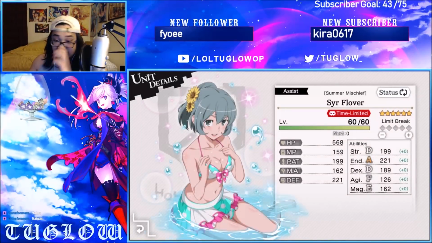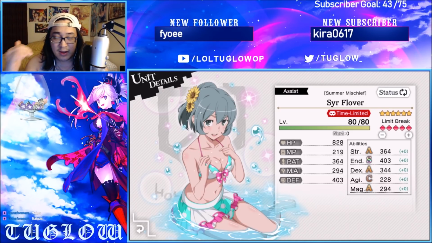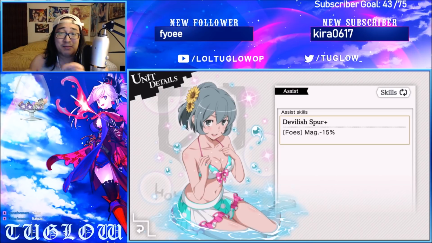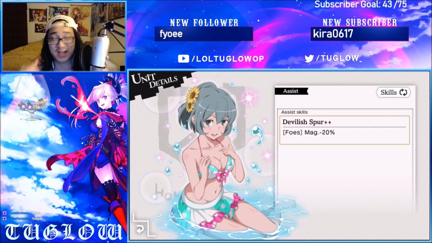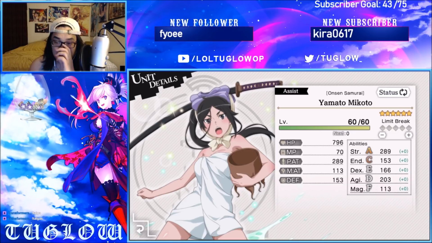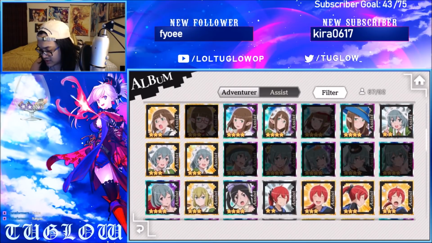Now, I believe for Seer, at +0, excuse me, you got her stats there. Then at +5, she is going to really focus on endurance, but she's going to be strength based rather than magic based. But it is for good cause, because this assist at +0 is going to be minus 15% magic, and then at +5, it's going to be minus 20% magic. Now, if you have the Onsen Mikoto, she is going to be doing the same thing, except her stats are going to be more towards strength rather than endurance and strength. It's just going to be pure strength. That's the main thing, baby. At +5, she's going to do minus 20% magic. Same thing at +0 is going to be minus 15% magic. Let's go back to the Seer.